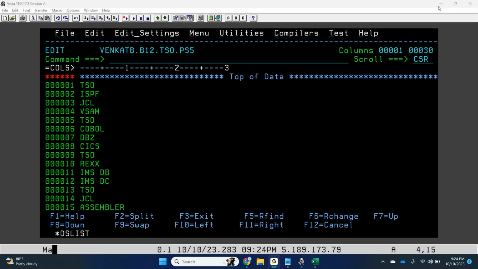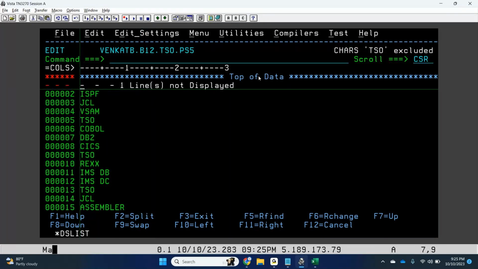So now if I say X TSO all, what does it mean? Wherever the TSO keyword is there in the row, that entire row is excluded, all the rows. If you write only X TSO, it is excluding only the first row, the first occurrence.